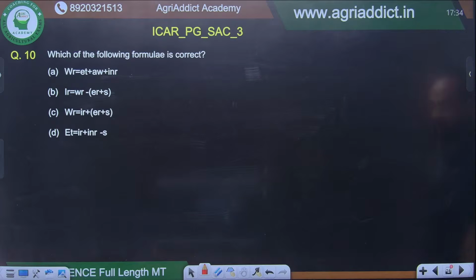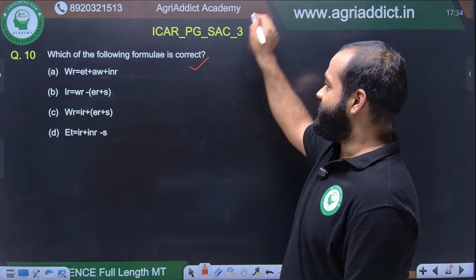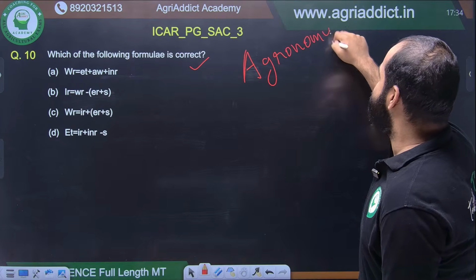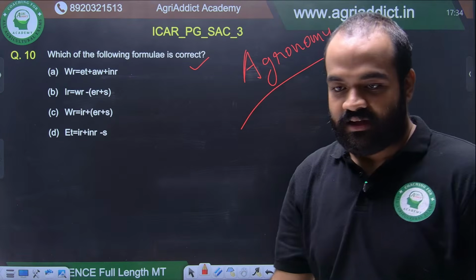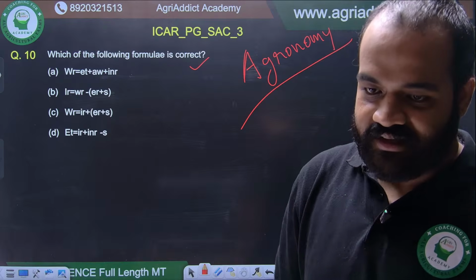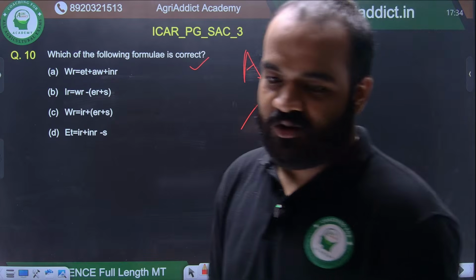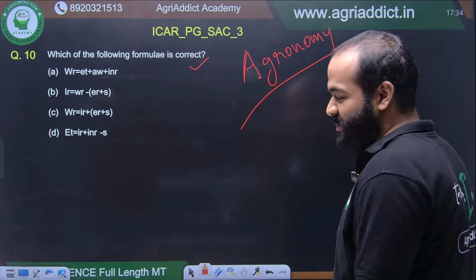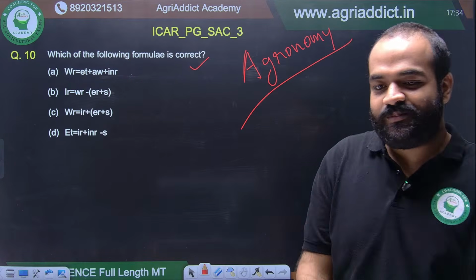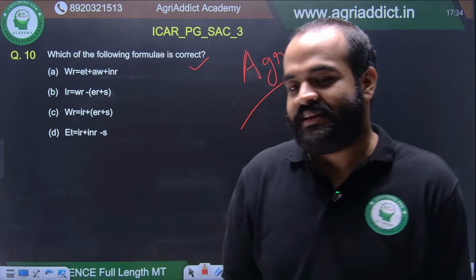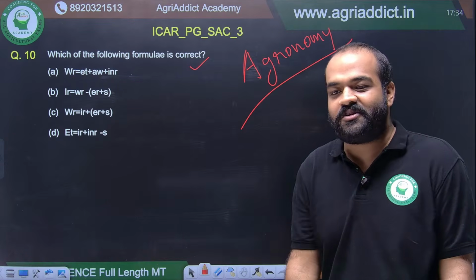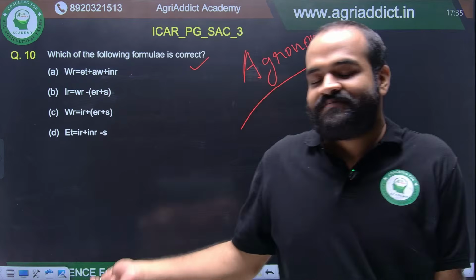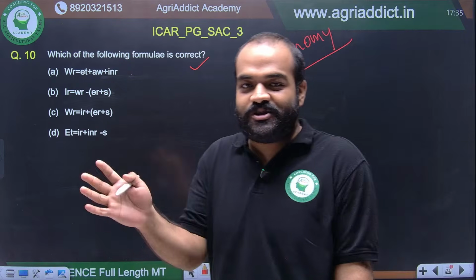Theek hai. Moving on, which of the following formula is correct? This question is from agronomy and this question is straight from RS Meena. I don't know. ChatGPT suggests silty loam and some test series suggests silty clay loam. Yaar ChatGPT se padhai mat karo bhai. ChatGPT Pro version agar hai to usme dekh sakte ho, but do not believe blindly what ChatGPT is saying. Our soil science is very far from ChatGPT, you know. Yahan pe whatever is written in ICCS, whatever is written in TD Vishwas, that is only our Bible. We cannot change ourselves.